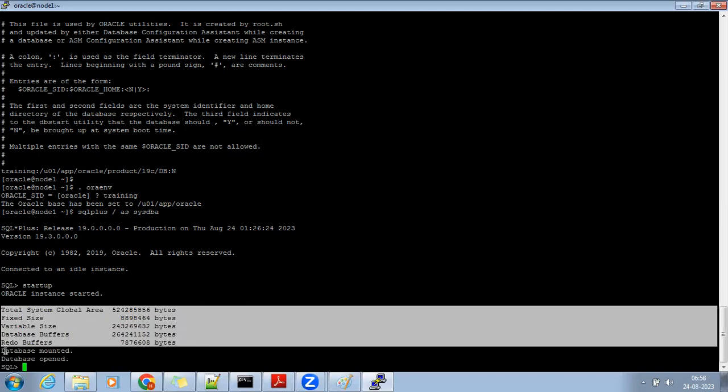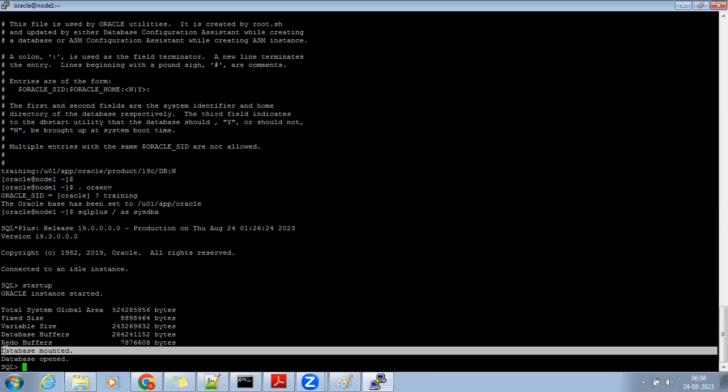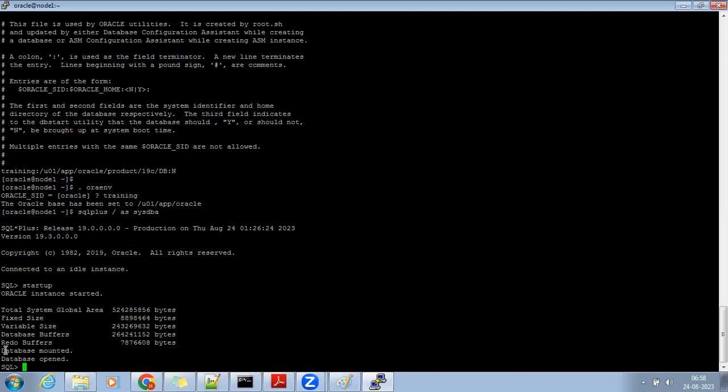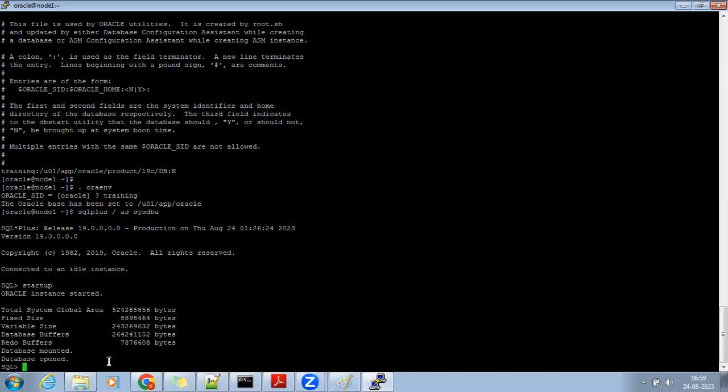Then what will it do? It will mount the database. Mount means at that time it will check the control file. It will read the control file location from the parameter file and validate whether the control file is there or not, physically. If the control file is missing or there is some problem, it will not mount the database. It will fail right here. In my case, it found the control files in place, so it mounted the database. Now it will open the database. While opening, it will check everything: all data files, control files, all the related files, whether everything is consistent or not. If there is any problem, it will not allow you to open the database. It will fail there itself.